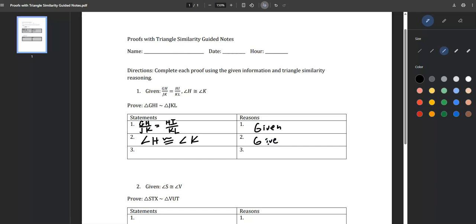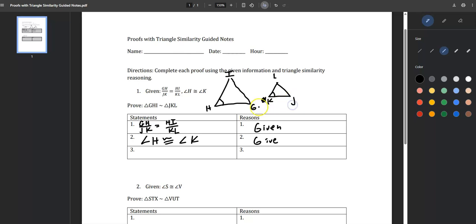And so I'm trying to prove that the 2 triangles are similar. This might be easier if you just draw these 2 triangles. They do not share points, so they're going to be 2 separate ones. I don't know which one's bigger, which one's smaller, and it doesn't really matter. If I put H here, then we're going to put K here, and we're going to put little lines there. Those are congruent. And I'll put I here, sorry, HI will go there, and then K and L will go here, and then we have G here and J here.